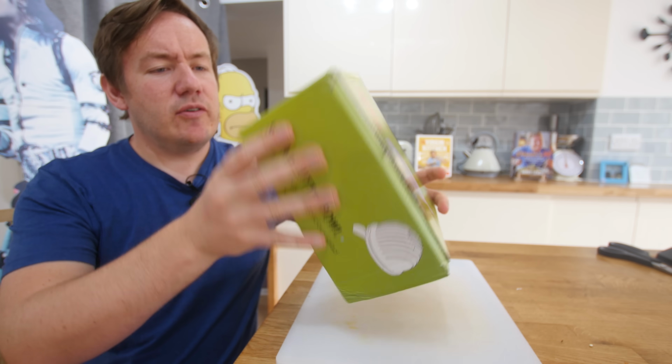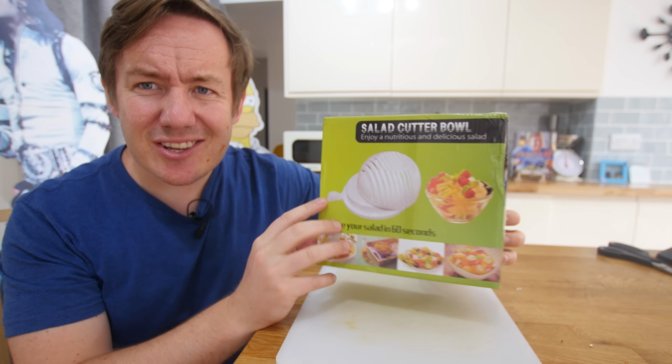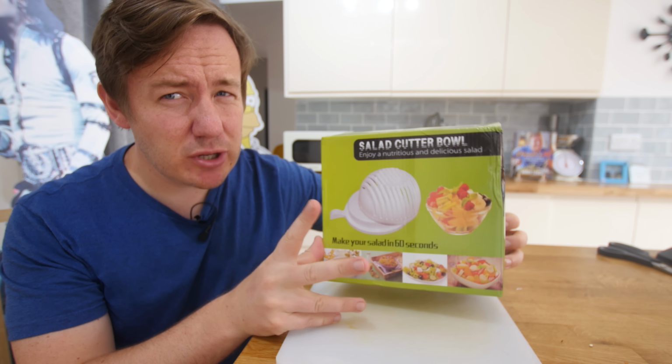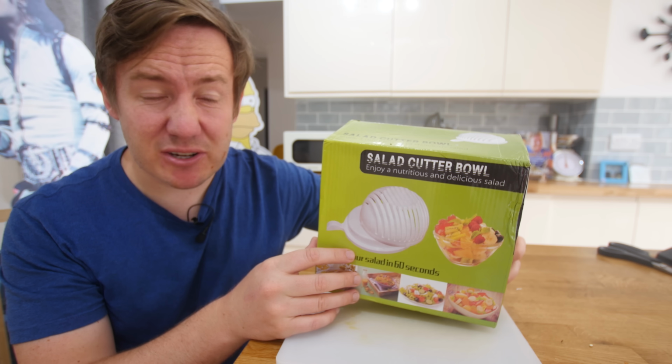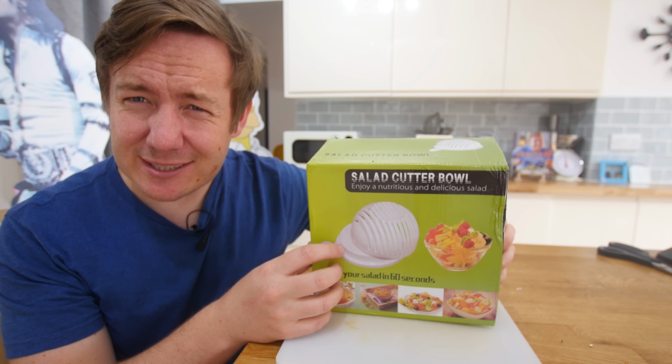Now then, I love the concept of this next gadget. It's right down there, little tease. It's a salad maker slicer thing. Loads of you have asked me to review this. Here it is. This is the salad cutter bowl, which I think is also marketed somewhere, maybe a slightly different place, company, whatever. All comes from the same factory, I bet, as the 60-second salad maker.